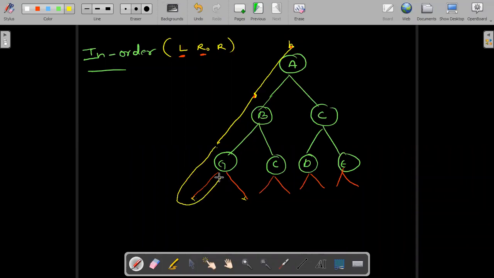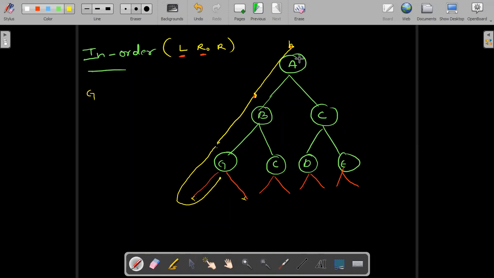What will you do? You will come back. When you come back, see here, this one is the root. That's why I will print this one. First time I visited, but there is no left. Yes or not? There is no left child. So again, I will come back. This time I will say that you are the root. Understood now? Right now, you are the root.